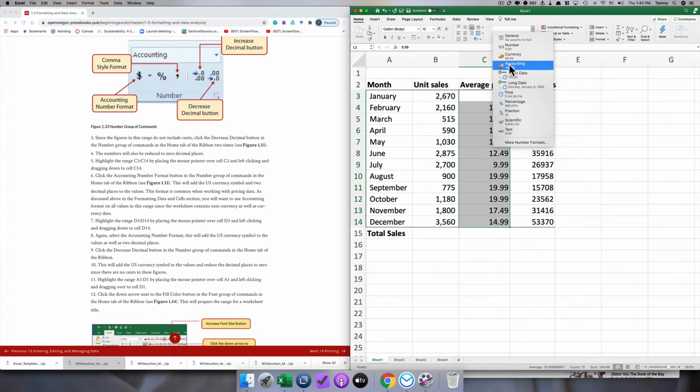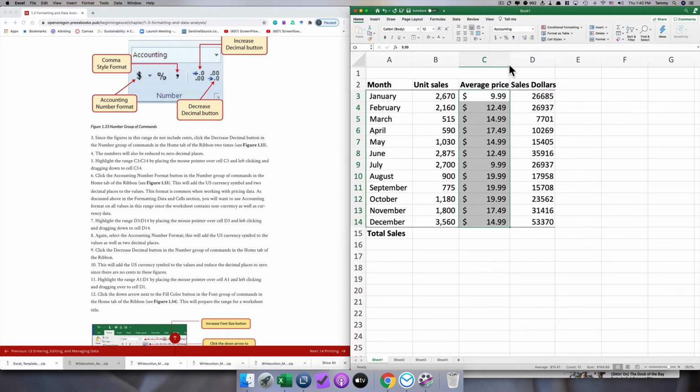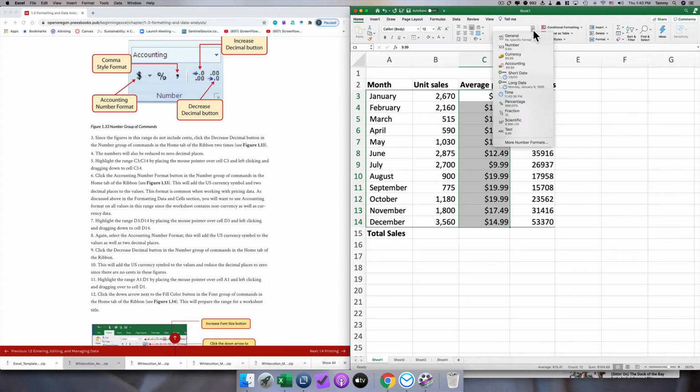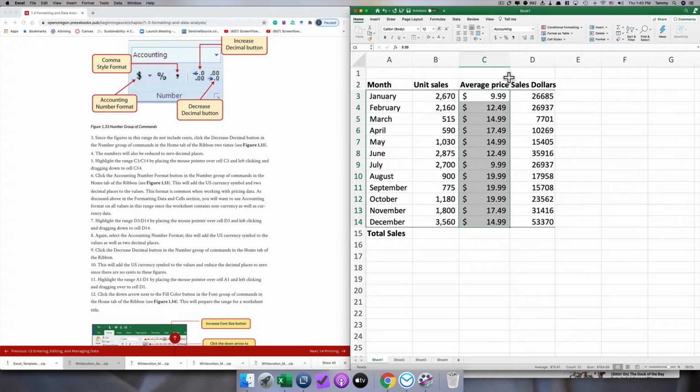If we select the accounting number format, it gives us a $ on the left-hand side of the cell. If we select the currency number format, that $ gets squished up against the values. So that's the difference. We want to select accounting, 2 decimals.